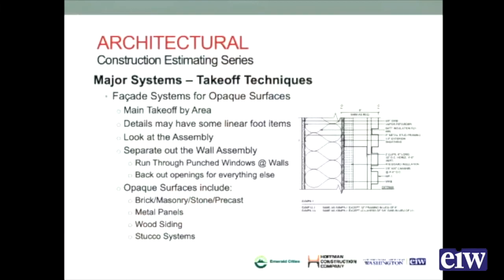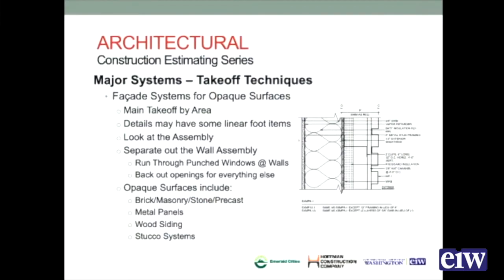But you take that off and it's great because one square footage will get you the same square footage for all the different pieces of the assembly. And you move out to the opaque, the facade surface, and that's going to include elements like your continuous insulation. It'll include the facade, any kind of framing systems to support that facade system and the facade system itself. Here we do take out for openings because you don't want to put metal panel where there's a window.